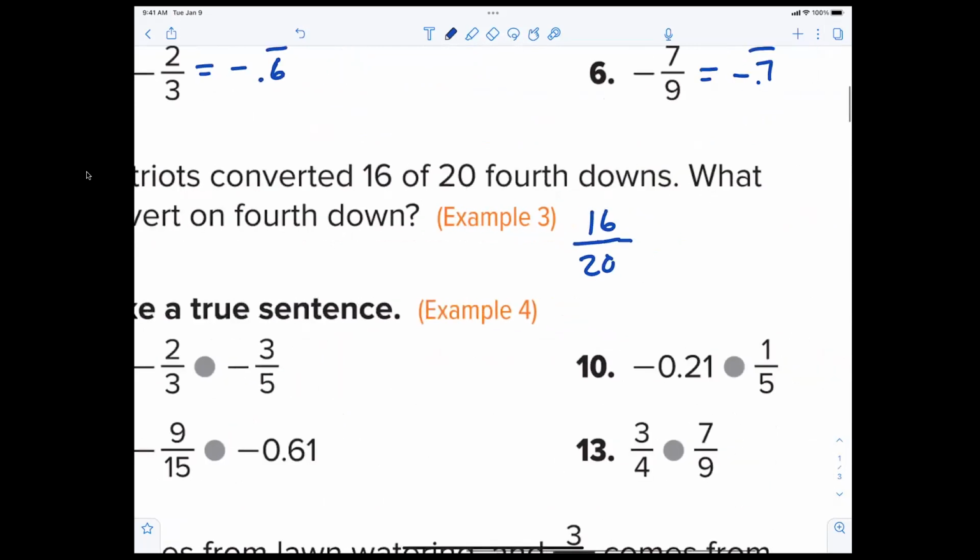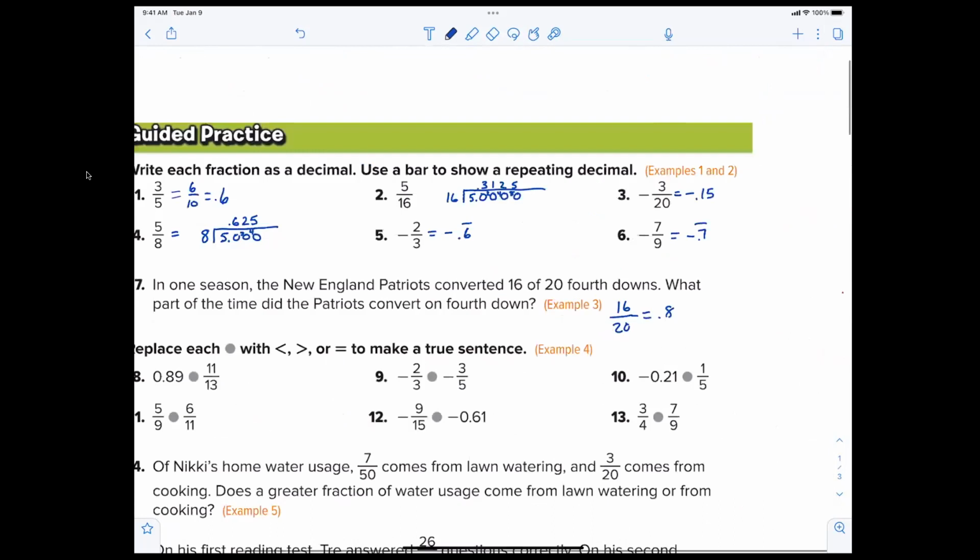You're awesome. 0.8. Now, how did you do that? Did you multiply by 5 or divide by 2? Yeah, does everybody see you could divide by 2 also? Right, you agree with that? All right, nice, nice. All right, here we go.